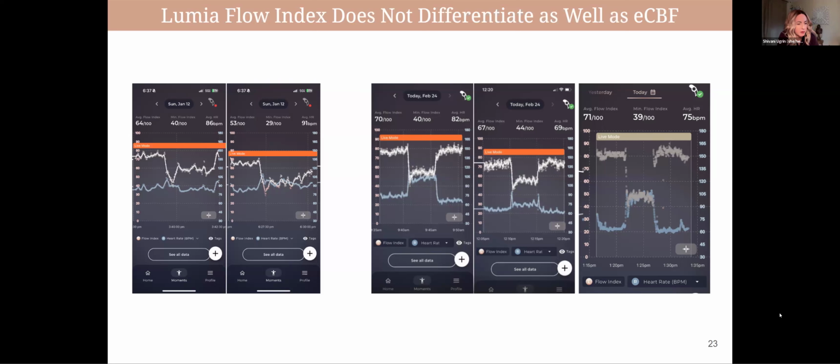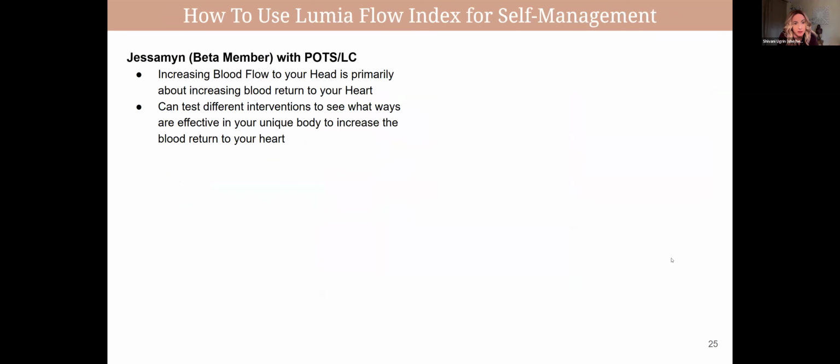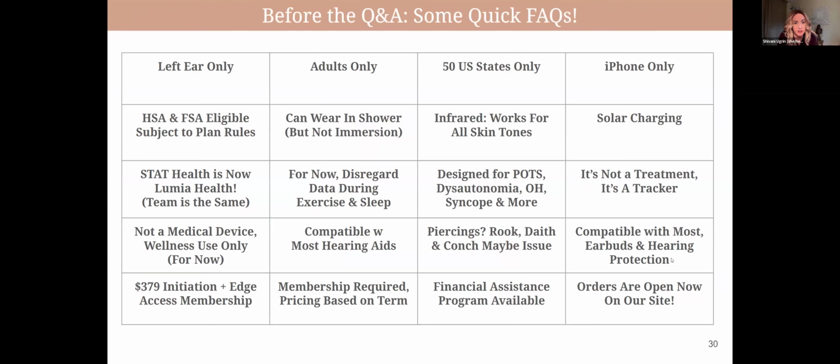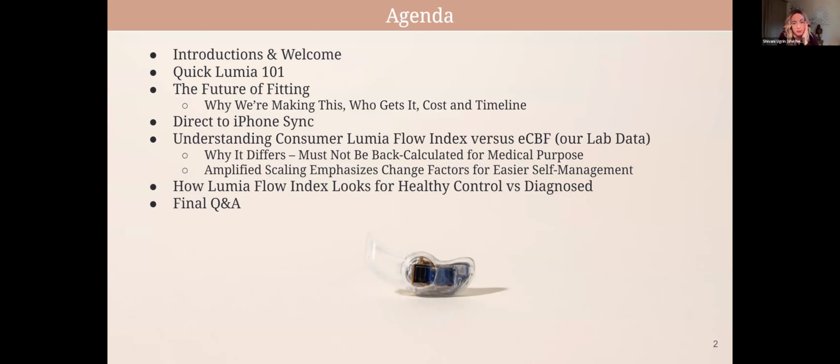And as we close, I think it's good to restate some of the main takeaways from today's session with respect to the three main topics. The first topic was the future of fitting, that is this new Lumia clip. If you are one of those people that we haven't been able to find a really great fit for your jacket quite yet, the point here is, please don't give up hope.